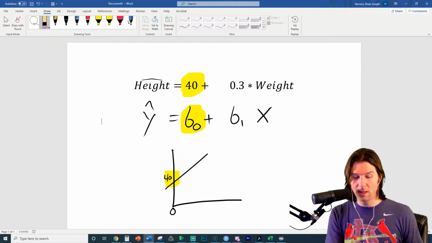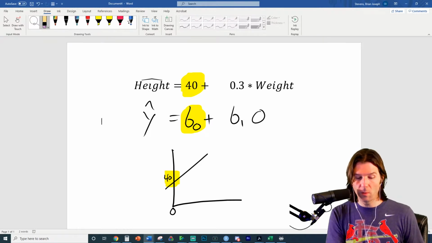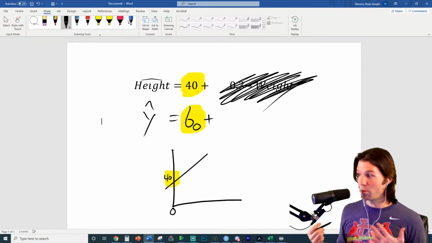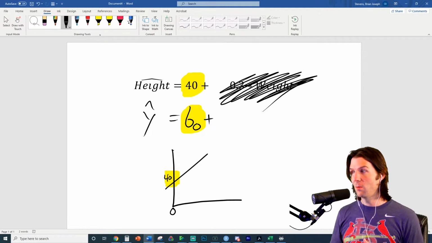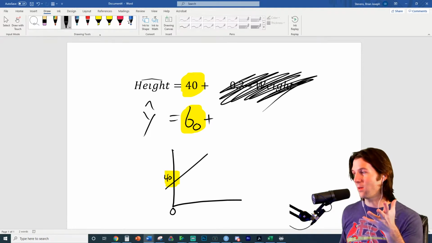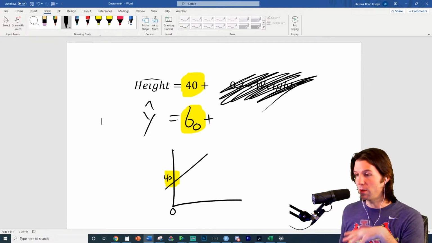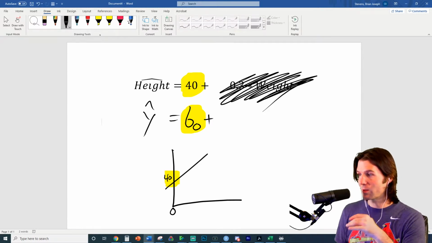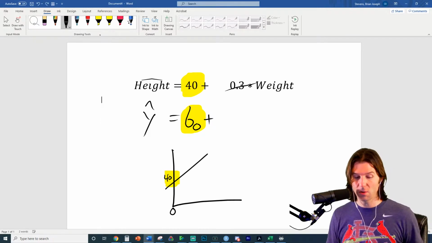So if you think about plugging in an x of 0, with an x of 0 this term would go away, and you would just have the intercept, so it would solve out to 40. We'd say when someone has a weight of 0, we'd expect their height to be 40 inches on average. Now here's the thing though, that doesn't make sense. You can't have a weight of 0, and if you did, you wouldn't have a height. So always think about the interpretation and say it out loud: when somebody's weight is equal to 0, we expect their height to be 40 inches. Doesn't make sense, so it's a illogical intercept.